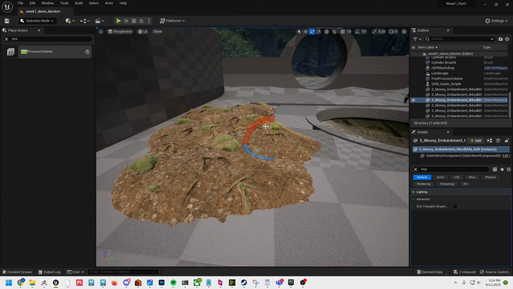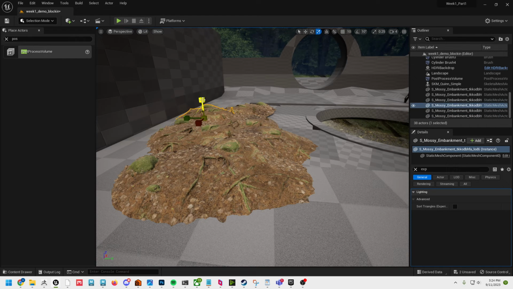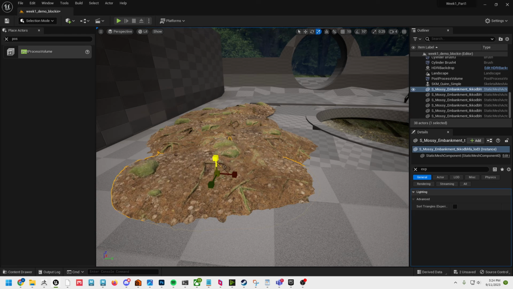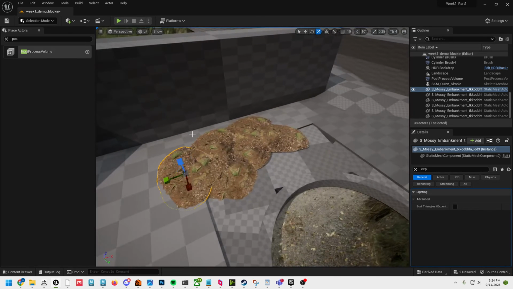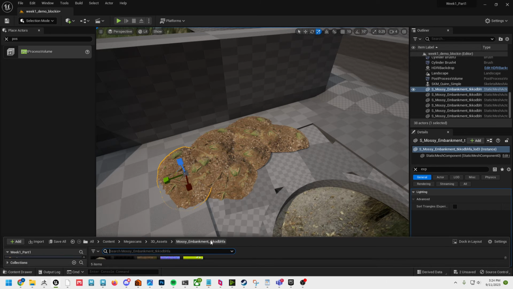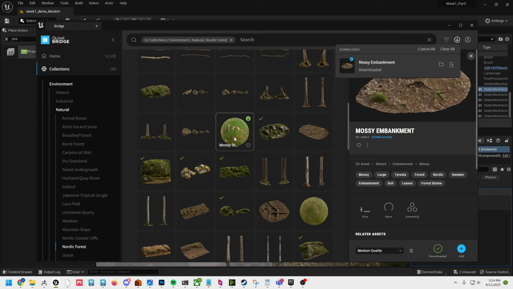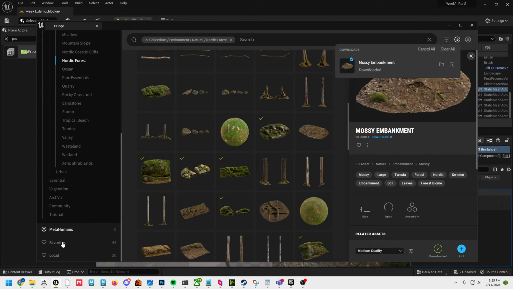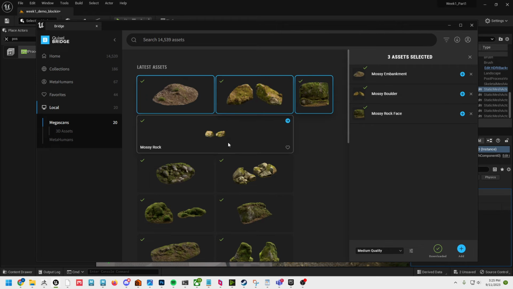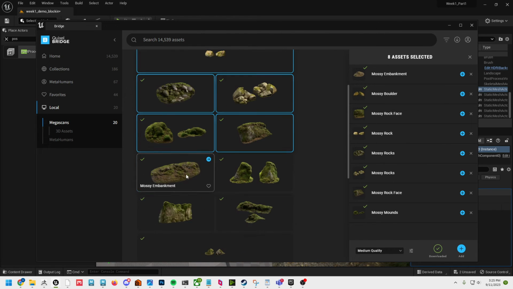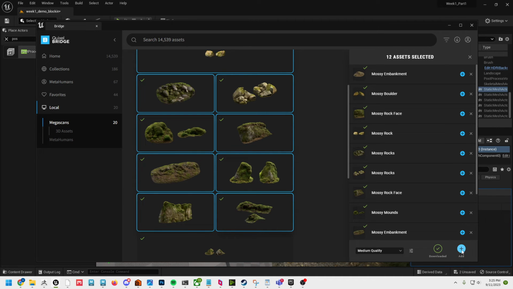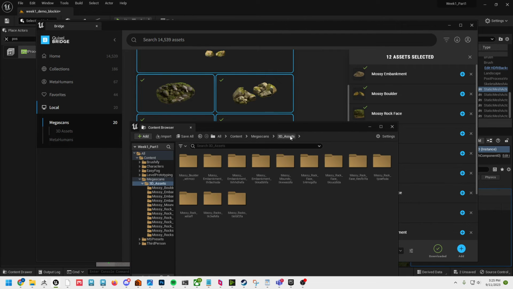It's very, very straightforward, very simple, but also very, very powerful. Now remember, these can be scaled in any direction. So if I wanted it to be a little flatter, I can scale these down, and you would start piling these things in. So if I go back to Bridge, I've got all these check marks here. If I just go to local, and if I control click all of these downloaded assets, I hit add, what this is going to do is add all of that into Unreal instantly for me.